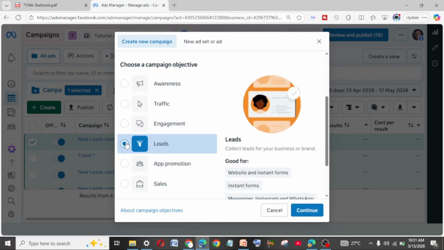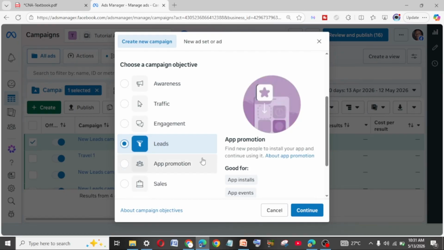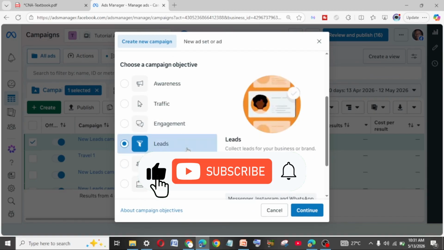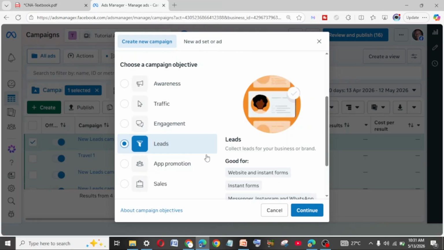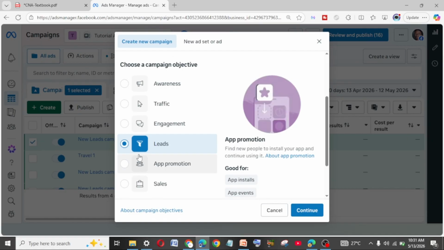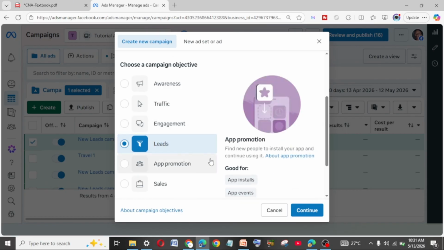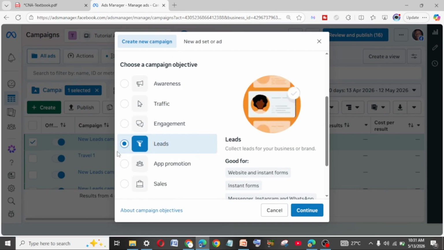Lead generation is where you actually generate leads. By far, it's the cheapest way to acquire a customer in your business, right? So you can drive people to your email list, your WhatsApp list, your Telegram channel, and you get to communicate with these people. You build rapport, you build trust, and with time they're going to buy from you, right? The truth of the matter is that out of every 100 people, it is only 3 people that are ready to buy immediately, right? How about the other 97 people?